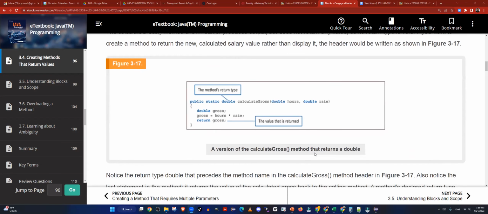Now notice over here, the method is calculate gross. It receives 2 parameters, and it is returning a value of type double. Therefore, the variable in the return line must also be of the type double to match the definition instruction.